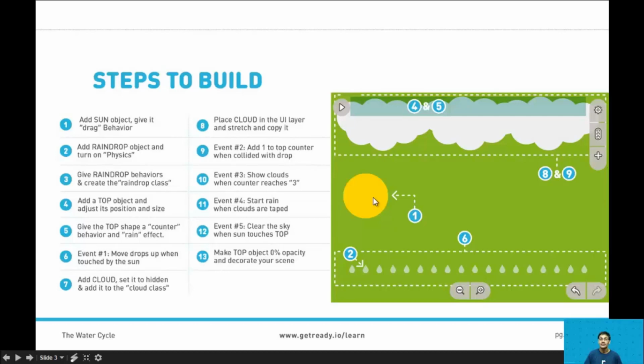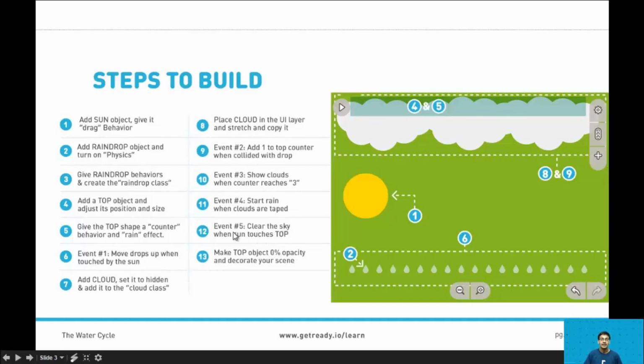So whenever the sun moves across the bottom and the water droplets hit the top object, this will add 1 to its counter. Event 3 will say, whenever the counter reaches a certain number, it will display the clouds on top. In step 11, we'll say start rain when the clouds are touched.